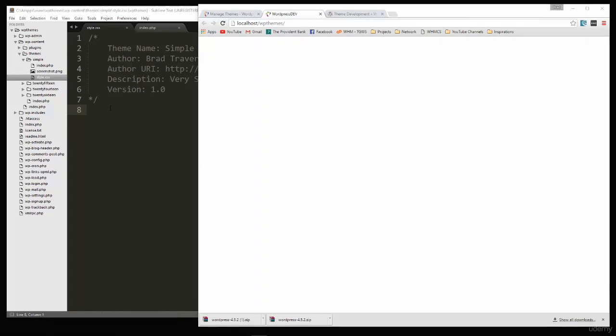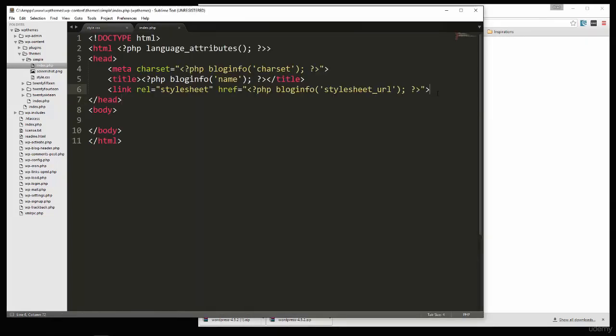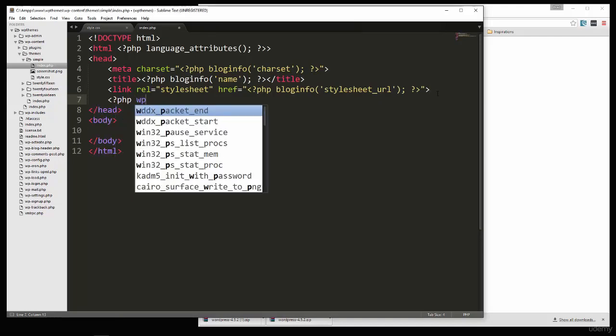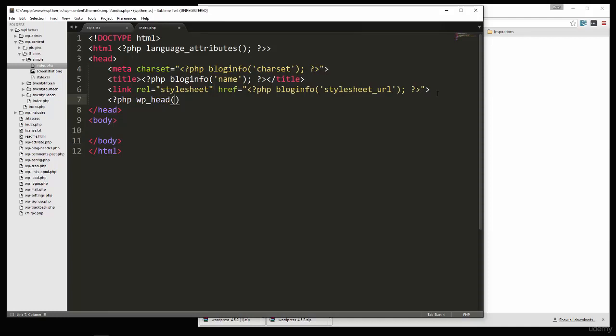Now the last thing that I want to put in the head tag is a function called wp_head. Alright, and what that does is that puts any additional information that is needed into the head. So when you install a plugin, and let's say it needs to include a style sheet or it needs to do something in the head, this is where it'll come out.